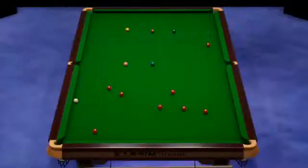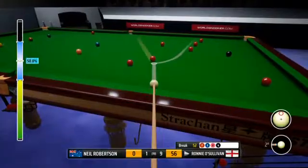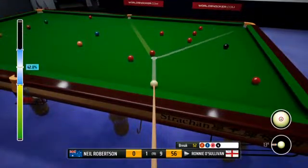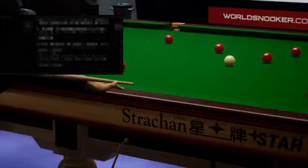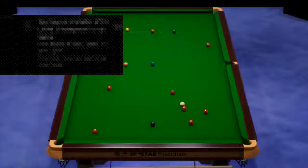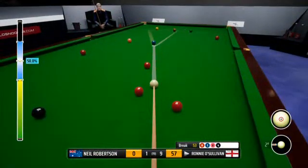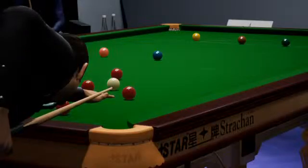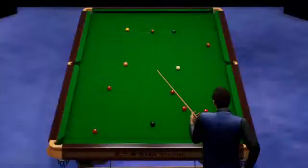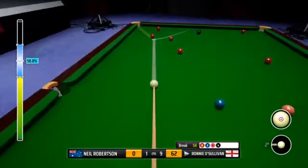Oh, that's right out of the top drawer. Excellent positional play there. Inch perfect. 52. He's lining this one up to the middle pocket. 53. We know what a prolific long potter he is, so I'd assume he'd take this on. Really impressive cueing. 58.